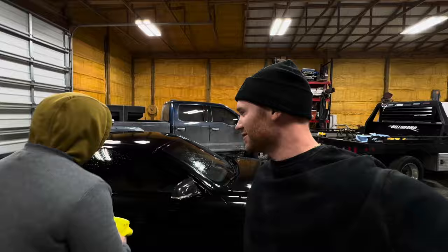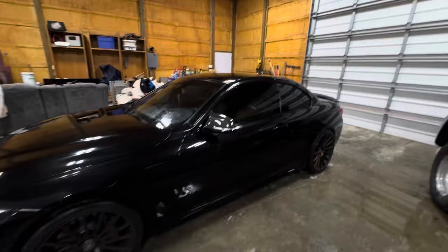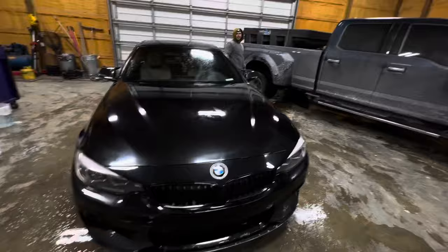We are inside their barn. We got the heat going. I've got this M440 here. Check it out on the HREs. Tuned up. Faster than that M4 I was driving in Florida. Is it really? Really, like, way faster. Wow. It's crazy.